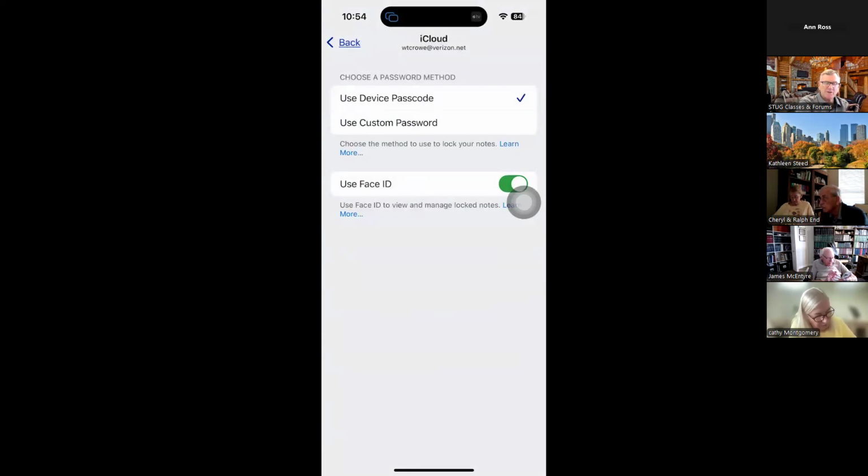So the same passcode you have to get into your device, you could use to get into your notes that you lock, or you can say use custom, and you can make an actual unique password, and it's for all your notes, not just for an individual one. And you can also use your face to unlock, or your fingerprint, probably, if you have an older phone.